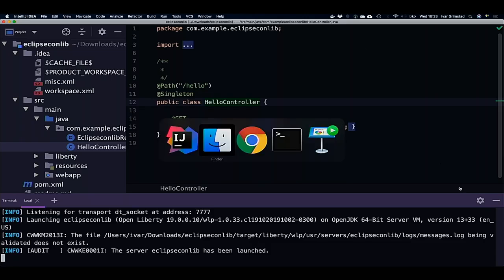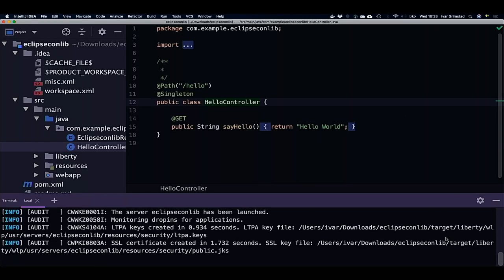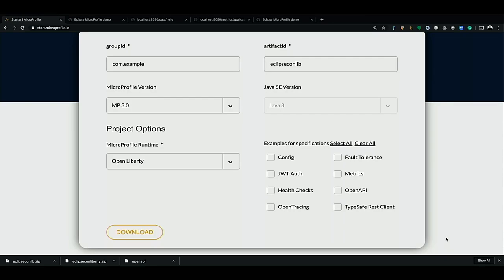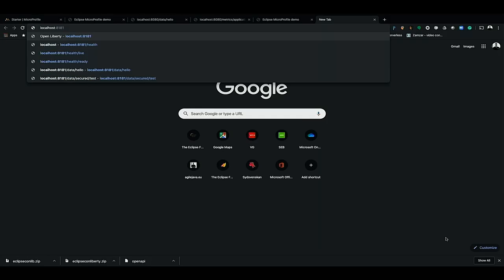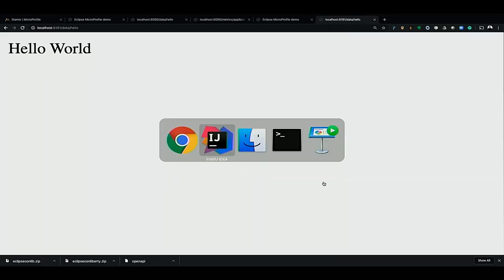Let's see which port it's running on. There, 8181. So if we go to localhost 8181, data hello, it should say hello world, which is what you would expect. So let's see how we can configure this or add some health checks to this one.